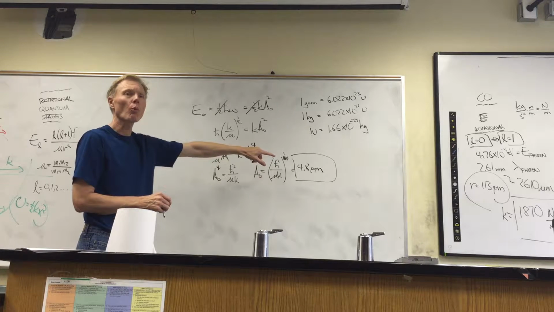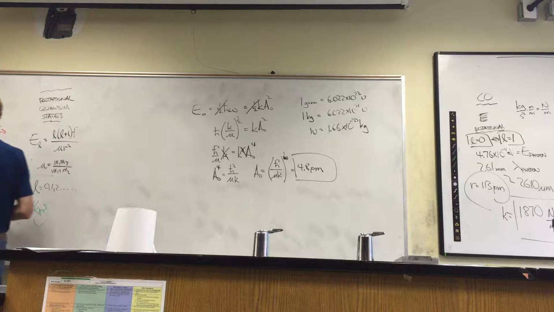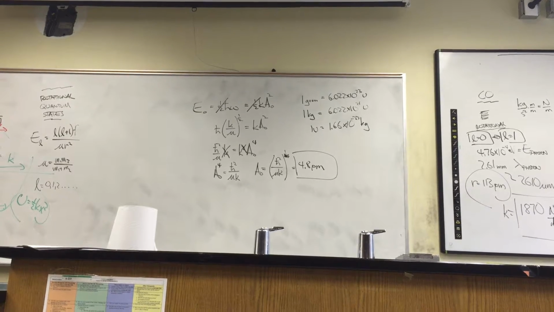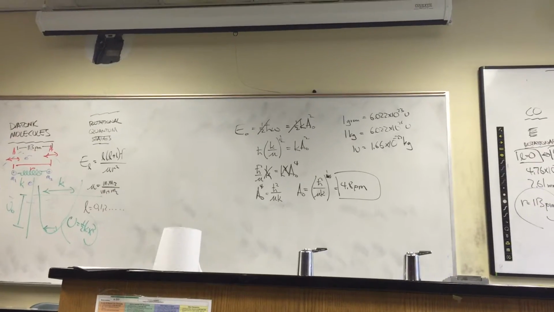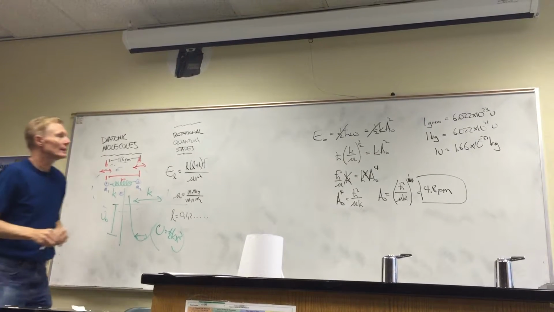Seems about right because why? The size of the molecule is like 1/3 or something. Exactly. So what we found was the size of the molecule was like 113 picometers. On average, 113 picometers between the two nuclei. How much vibration are we getting? 4 or 5 picometers. Okay, so that varies 4 or 5 picometers.